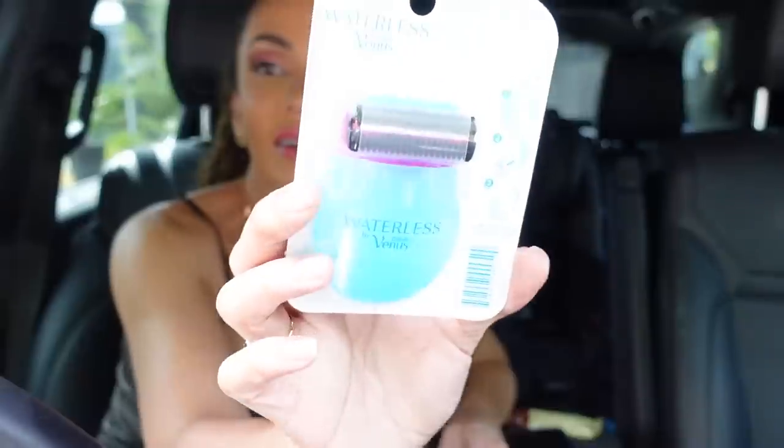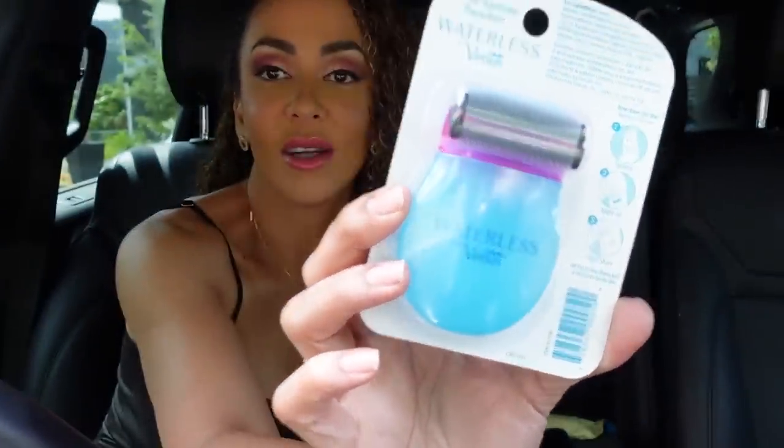So I have a, how do I explain this? A waterless razor. Can you see that? I guess if I'm heading to the beach. The mirror in cars, all of a sudden you can see things that you never saw before. Like you'll be in your house plucking your eyebrows and you'll be like, oh yeah, looking good. And then you come in your car and, careful the camera, don't drop, you look in here and you're like, oh!